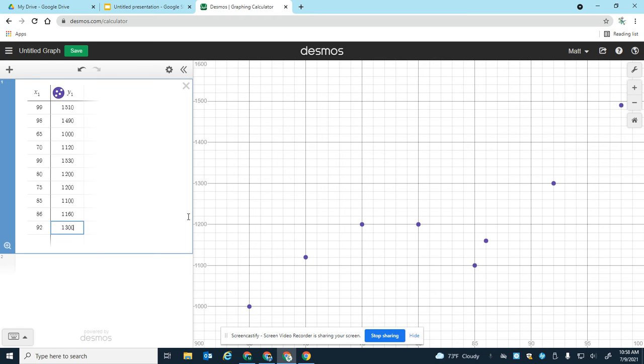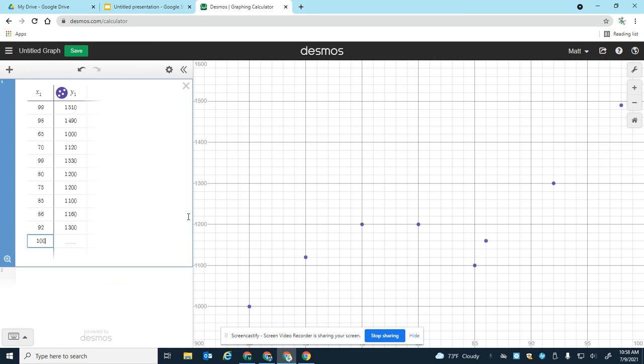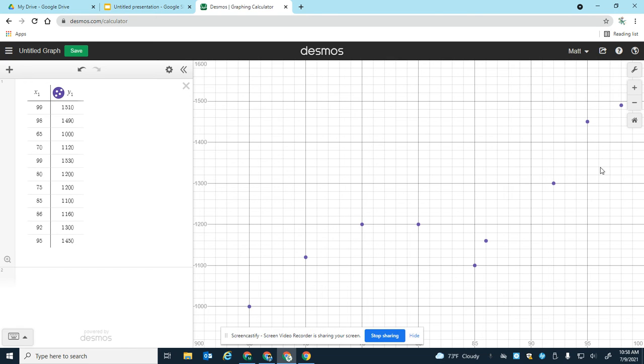Let's do one more. Let's give somebody a 100 average. I'm going to have another 99. Because I'm just trying to keep everybody on the same exact form here, trying to keep everybody on the screen nicely. 95, and let's give them like a 1450. I have these nice trend lines right here. So if you were to draw a line of best fit, it would come right through these dots.